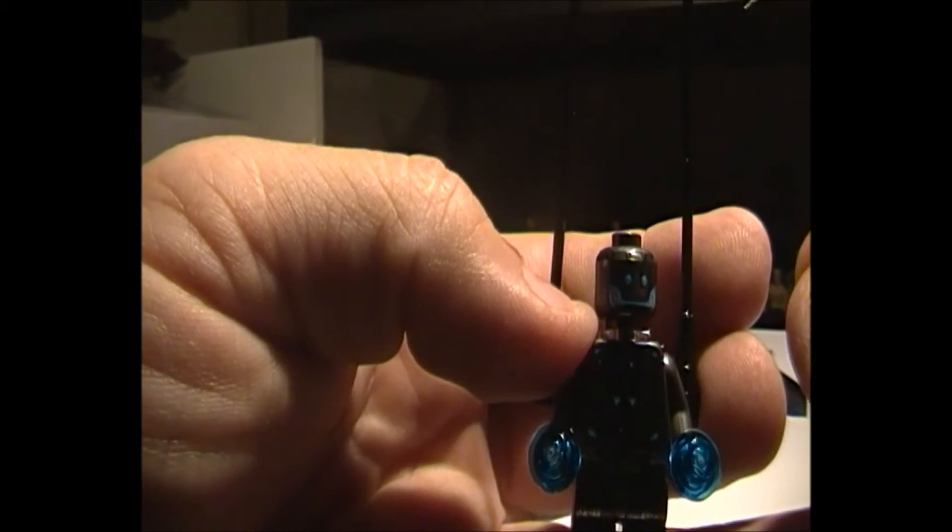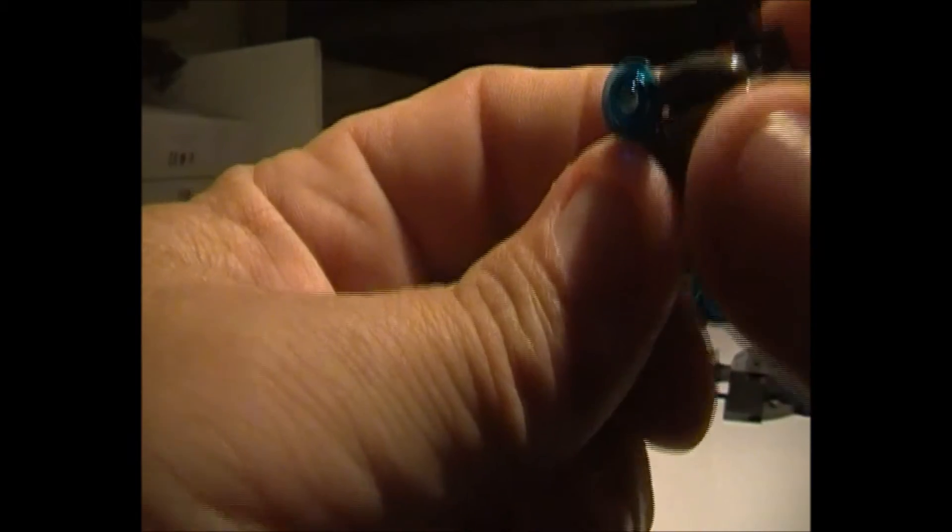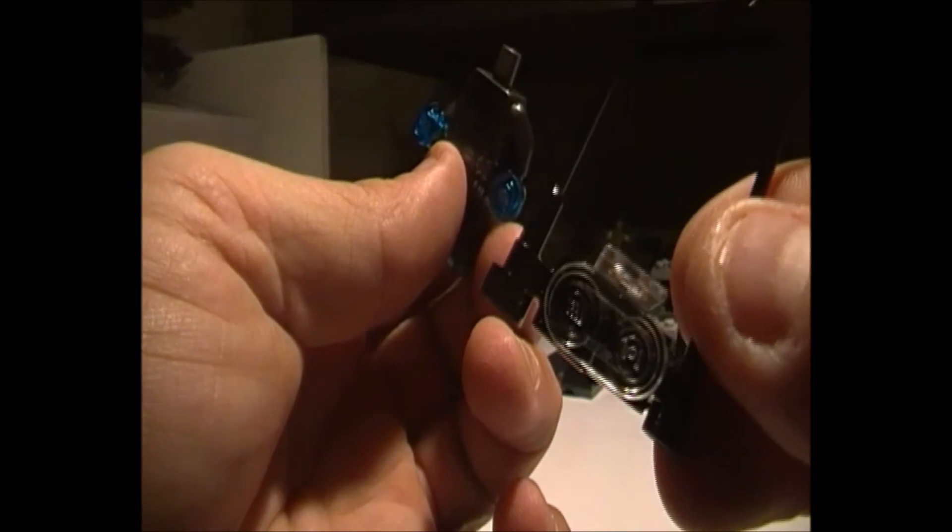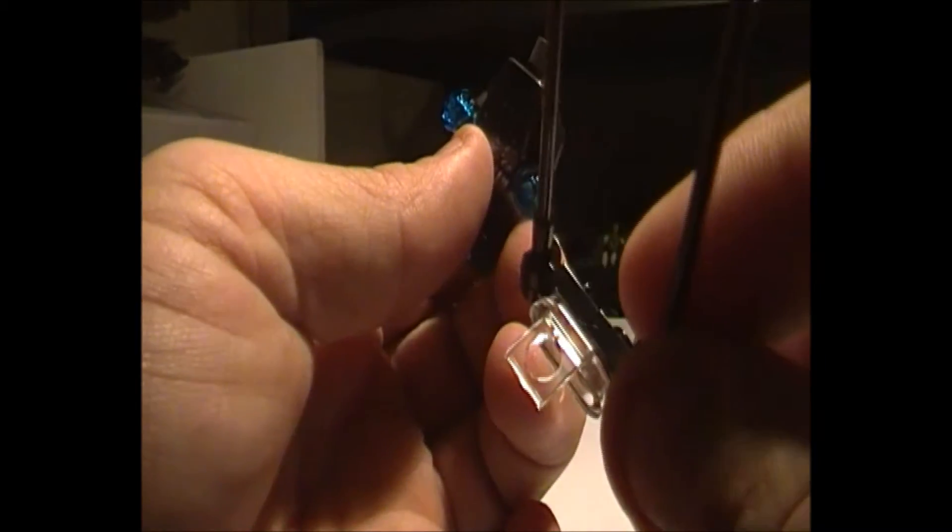It comes with this nice little helmet which obviously is meant to make him different. The head is the same sculpt as the other two Ultrons. He comes with this nifty little put it together yourself backpack that comes with it. The big bonus on this is it's clear, so it does sort of hide nicely. It's a little two by one plastic with a neck joint, so you can just stick it in there, and obviously it's a couple of black antennae.